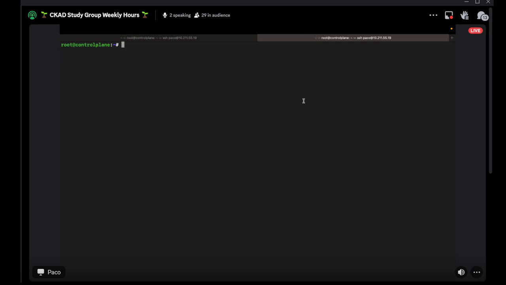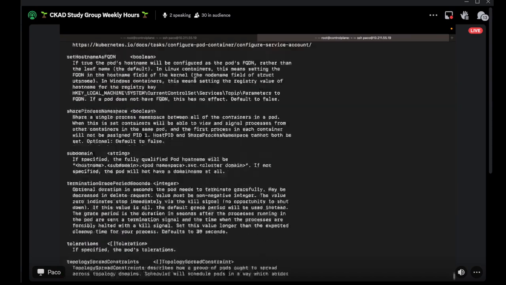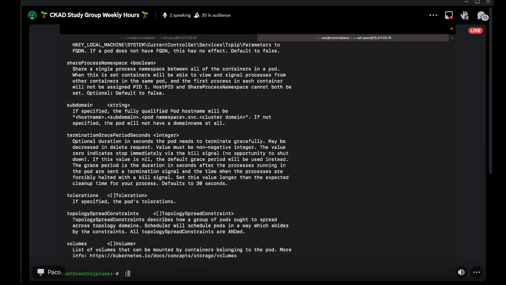I like to do that also because you need another variable. You cannot put it in containers. You need inside the spec the init containers, and the way I like to find it is by using kubectl explain, because you can say pod spec, and you have a lot of variables, and you can make it easier if you do it with a grep.